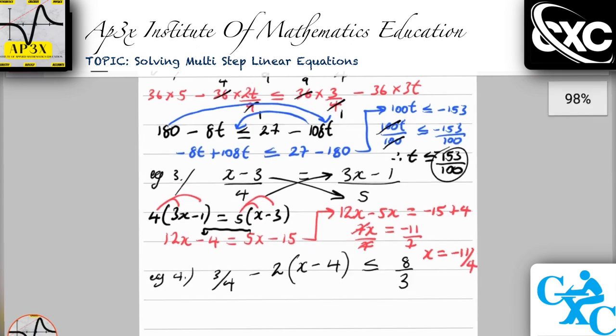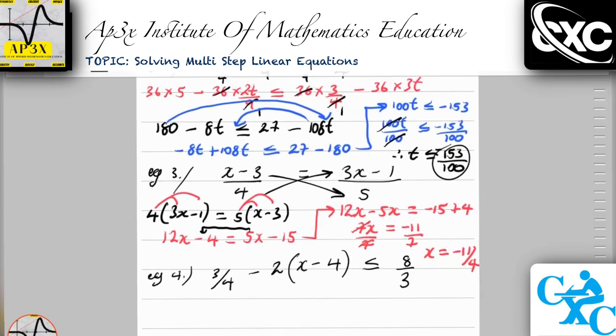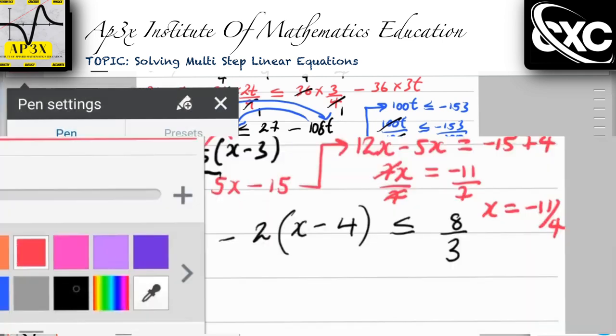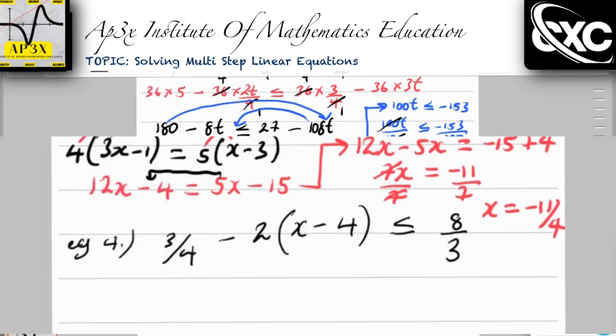All right, beautiful. Now we're going to go into one more equation that looks a little bit more complicated than the others, right? It's not just a fractional equation, but a fractional equation involving the distributive law. Now, again, the aim here is to get rid of the 4 and the 3. So we're going to find the LCM of 4 and 3, which is in fact 12. So I'm going to multiply all of the terms in the equation by 12.